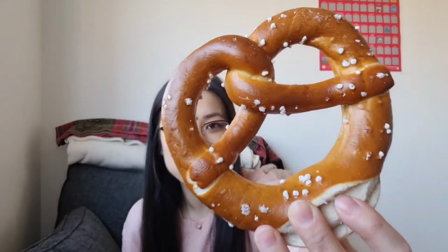We will try, let's see, got a bit of this pretzel. It's actually a massive pretzel. If you just look, that is huge. Now I have tried this before, so I know that I do like it, but it's been a while. I'm just going to try a bit of it now and let you know what I think. I think after something sweet this will be quite nice.